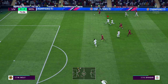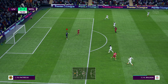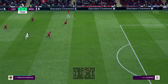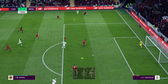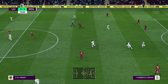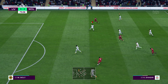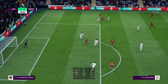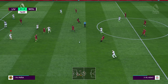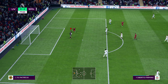Roberto Firmino. Jordan Shaqiri, unmarked in the middle. Far too close, the cross to the keeper. Can find some space here on the flanks. That's an excellent cross. Good work by the goalkeeper. That's a good spot by the defender. Well, the wide man can show his skills here. Poor on the ball. Got to pass the ball a bit better than this if they're going to make progress, giving it straight away. And that ball belongs to the goalkeeper.